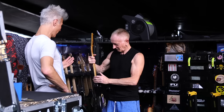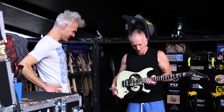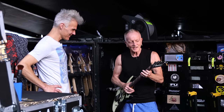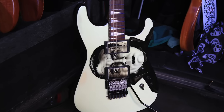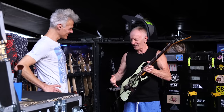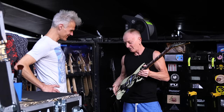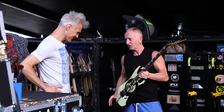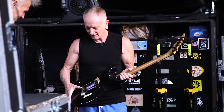Yes, in the Animal video, the Armageddon It video. I've used it on a few things recording-wise. It feels so beautiful now. It's all worn in and it's got a really skinny neck. This is, I think, '86. It was one of the first ones that Jackson actually made for me. Grover Jackson said we can do glow-in-the-dark paint things, and to get an image and we'd make a version of it. So I got an image of Bela Lugosi. I thought, Dracula, glow-in-the-dark, fantastic. It's actually got DiMarzio Super 3s under there as well. Over the years, it now has the titanium saddles and a titanium block.